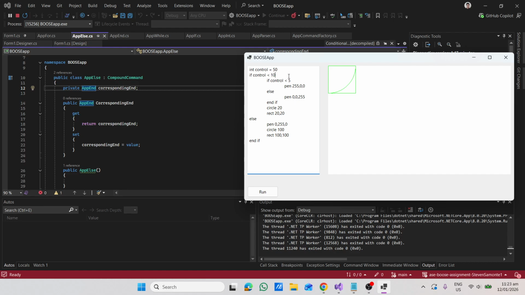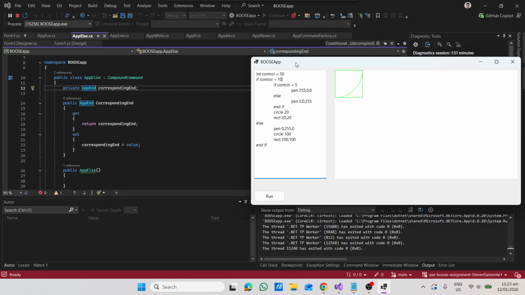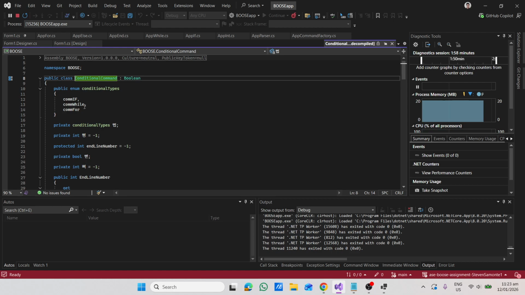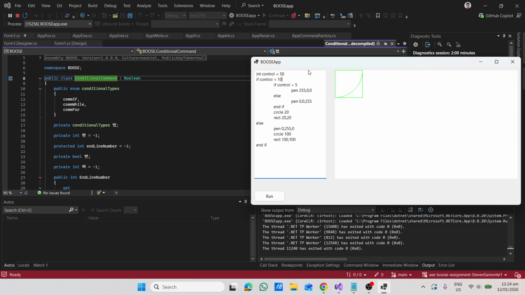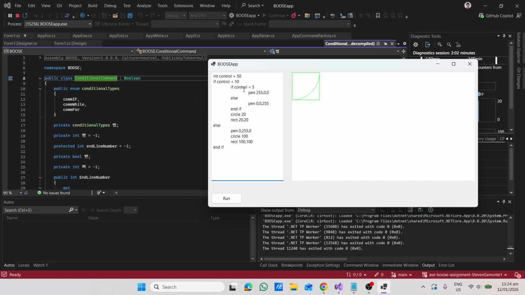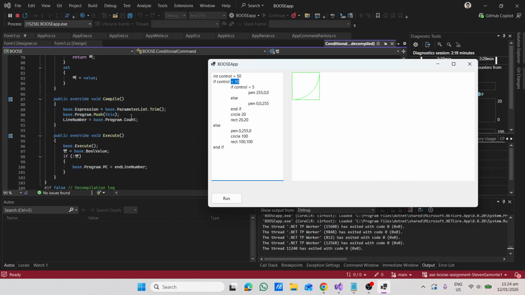So when it executes, let's see, yep, conditional command. So it goes through if, and it sees that control is actually greater than 10. So it goes through this one.